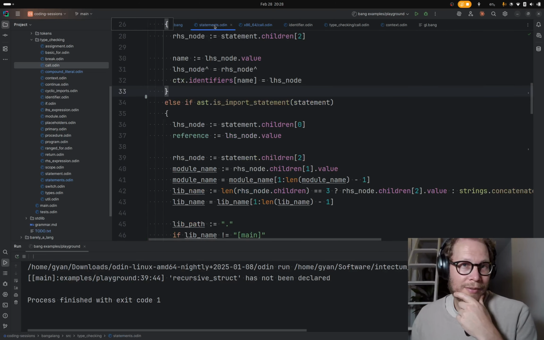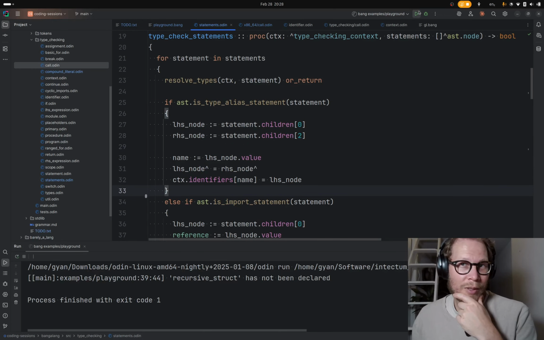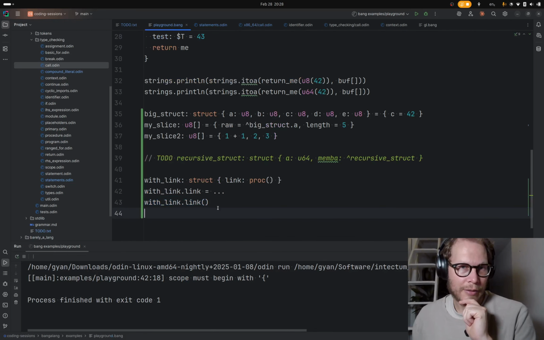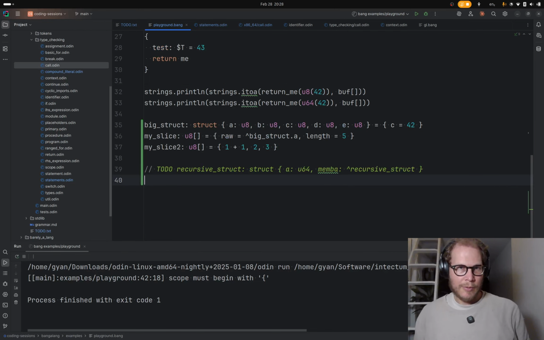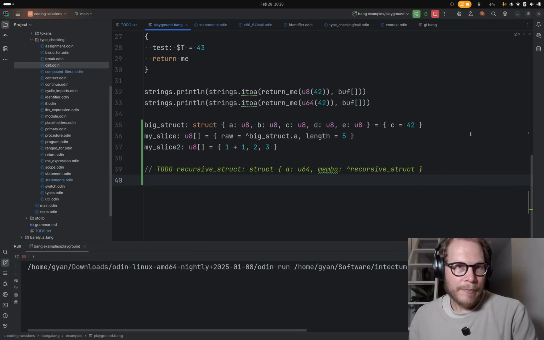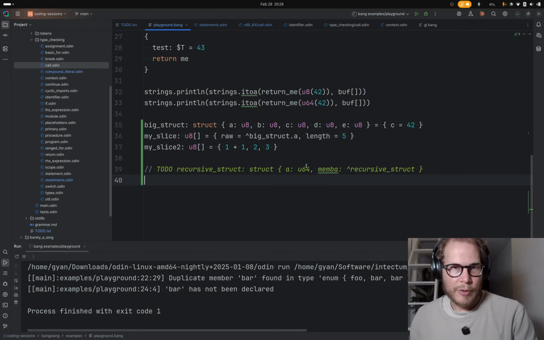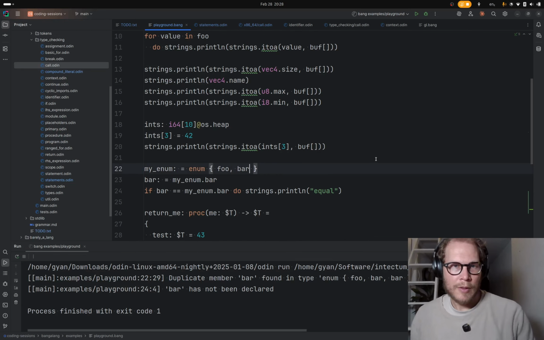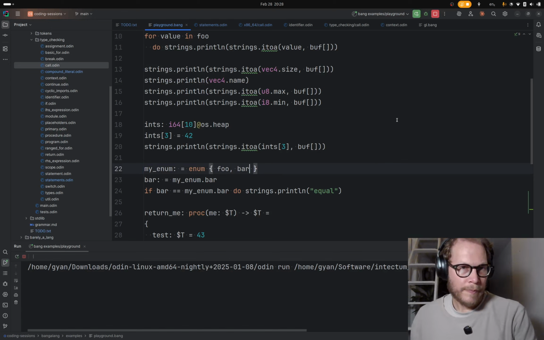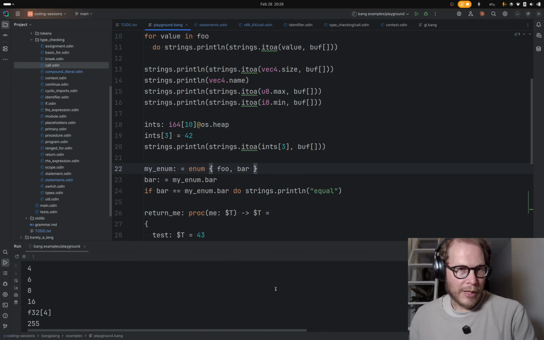So that should work. I mean, I don't think the playground... Ooh, I don't think the playground has anything like that. Oh, it's because I put this slide in here. Let's take this stuff out. That was just an example. Duplicate member bar, that's right, I need to take that back out. Where is it? So that ran successfully. This is all of our test stuff. It looks like I remember it should look.